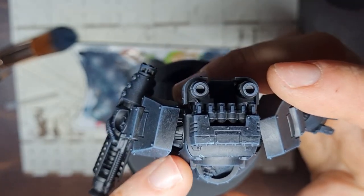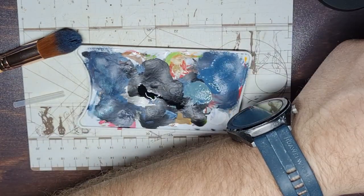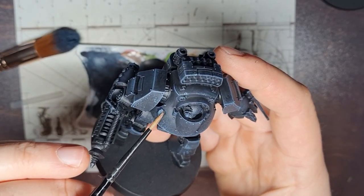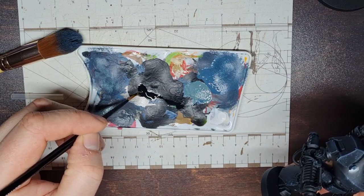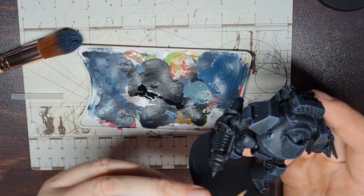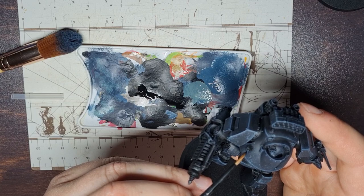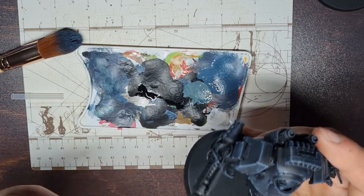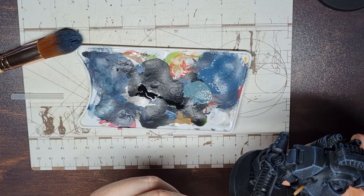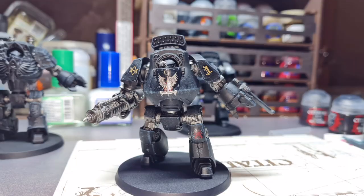While sponging I went a little too hard on the carapace, so I want to show you how easy it is to fix that up — thanks to the fact that we put the Abaddon Black on at the start. Just get a small brush with a little bit of Abaddon Black on the palette, come along very carefully and just touch it on over the mistake, tip it in there, and it masks it all off. You can leave a little bit showing through the black and it will just look like the rest of your weathering. When it dries it is invisible. All good in the hood.